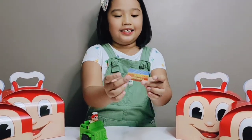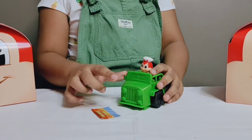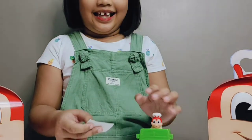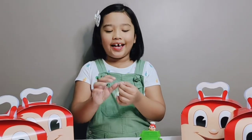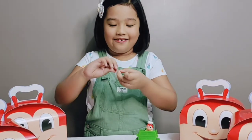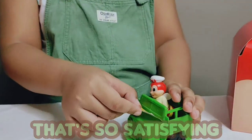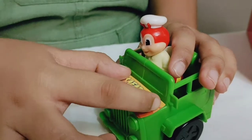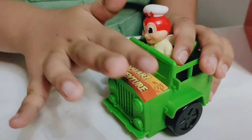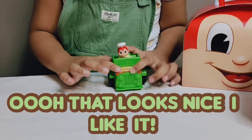And he has some stickers. We're gonna put the stickers in the front. And we put them in the back. How can we see it? Start decorating now, guys! So first, I want to get this one up. Oh no. Oh, there we go. That's so satisfying. Okay, I have to put it perfectly. Squish, squish, squish. Ooh, that looks nice. I like it.